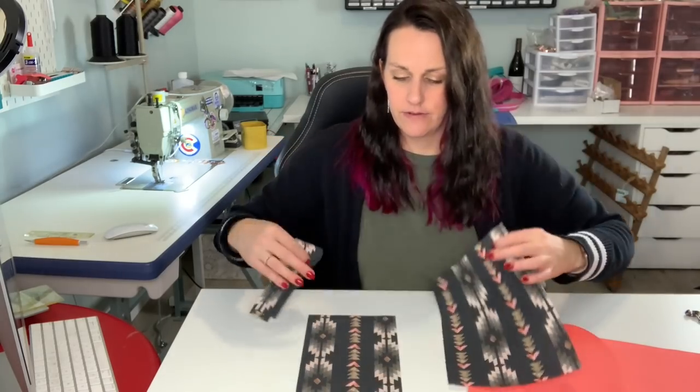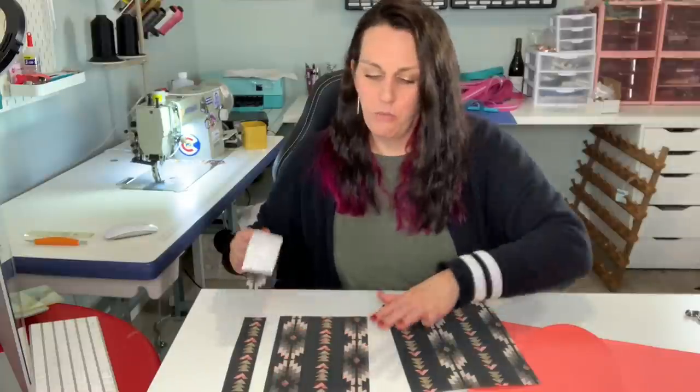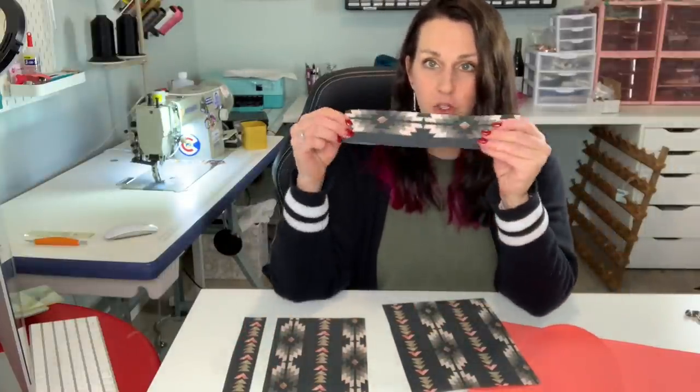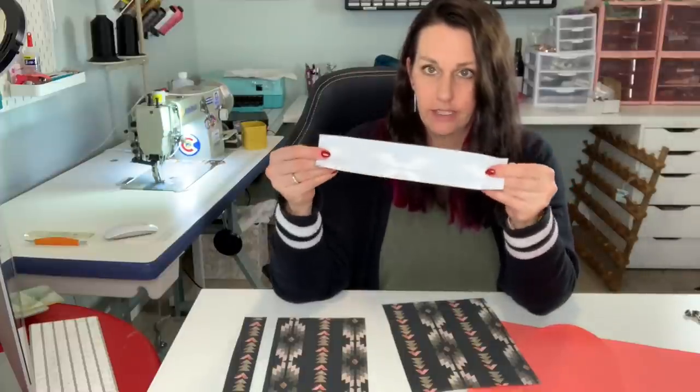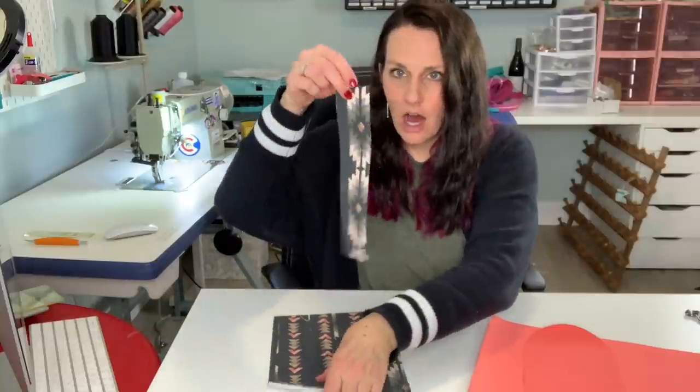The way she does her zipper pockets, this will be one side of the zipper pocket, this is the other side of the zipper pocket, and this is your facing, okay? And I'll show you how she does that. And all of my cotton canvas pieces are just interfaced with woven fuse too.